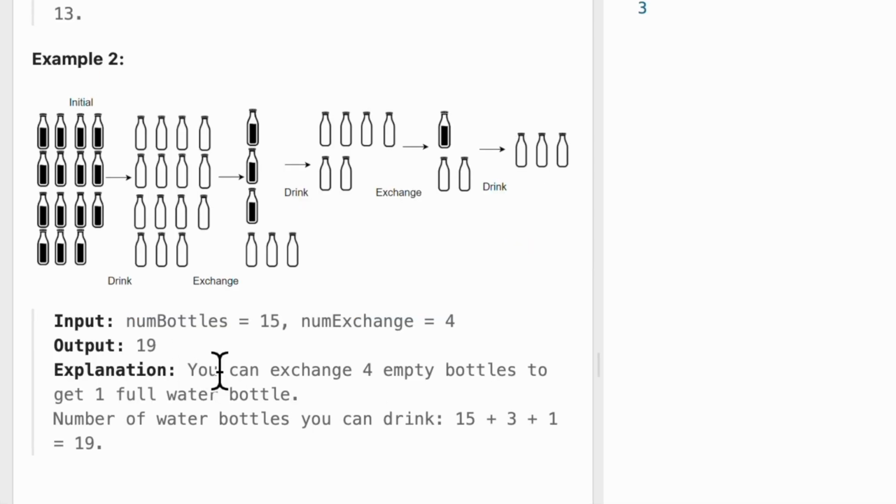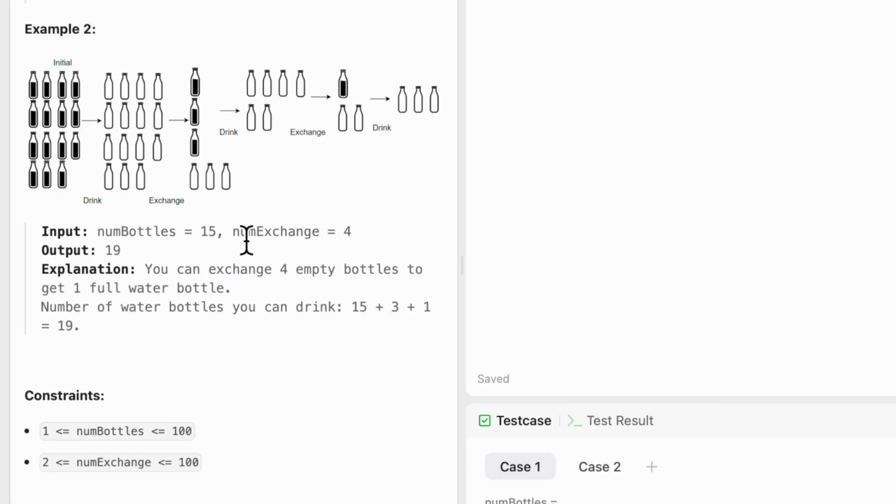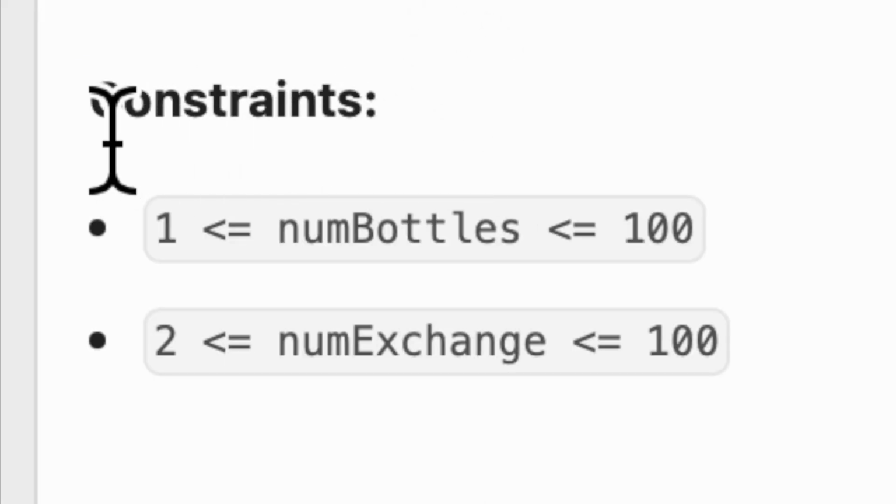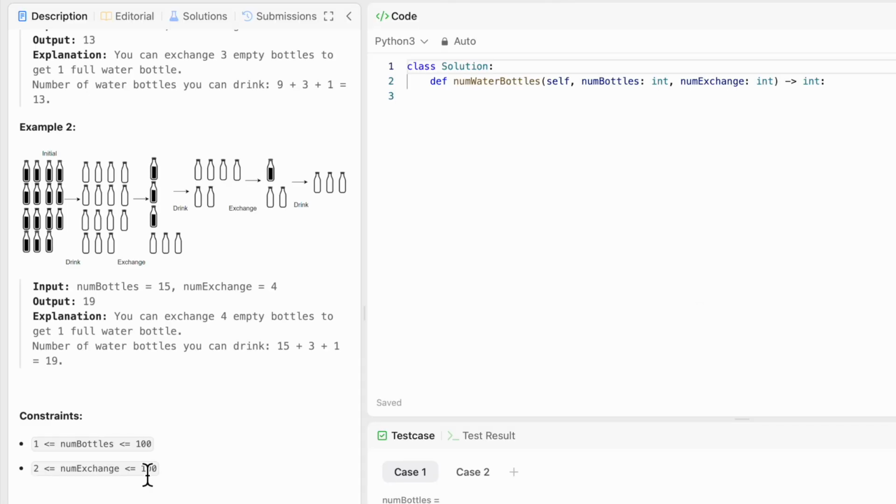And again, I believe this is a problem that would require the mod operator. Even though this seems a little bit more like a math problem, which I can imagine could be done in constant time, here our constraints are telling us something very important: num bottles is going to be no greater than 100, as well as num exchange, which tells me that we can hopefully use a loop to accomplish this type of task. So let's just go ahead and try something out here real quick with the mod operator.